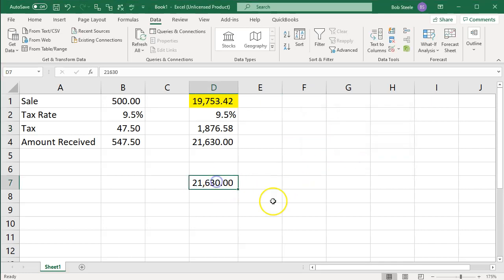So in this case, if this was our sales including the sales tax and we had to back out the 9.5%, that's one way you can think of it. That means the sales before sales tax is going to be 19,753 times the tax rate. That means the sales tax would be this amount, and the full amount that we have recorded in sales is the 21,630. In other words, the sales are overstated by the tax. And in February, if we're on a cash basis, we'll write a check to the state for the 1,860.76 in this example problem, over the two-month period. We'll write that check to a contra sales account, reducing the sales, because we overstated the sales by that amount, then we'd write the check, in essence reducing the sales.